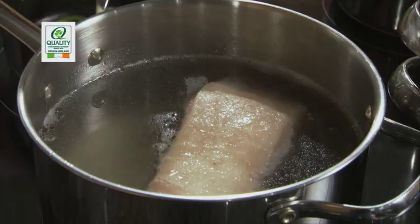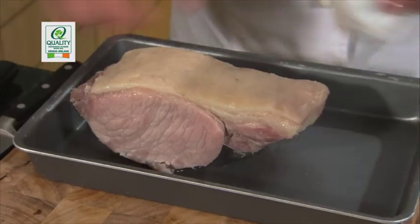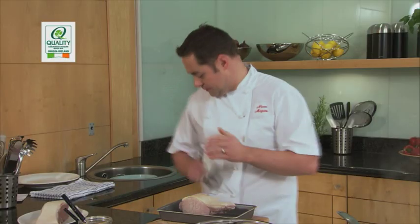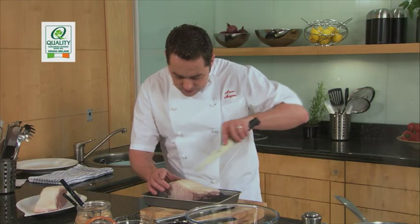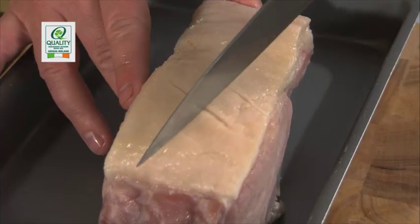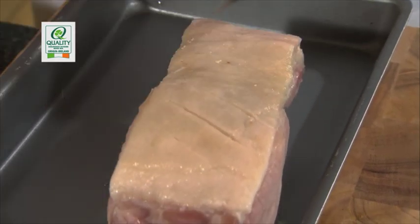Now, we've cooked this for 20 minutes per pound, so this is ready. Be careful when you're lifting this out, just using the tongs, and just lift it onto the tray. So, we're going to make up a nice glaze, but first of all, we have to score it. Just with some kitchen paper, pat dry the actual skin on it. And then with a good sharp knife, we're going to score it using the point of the knife. And then just turn your tray around, making small little incisions.